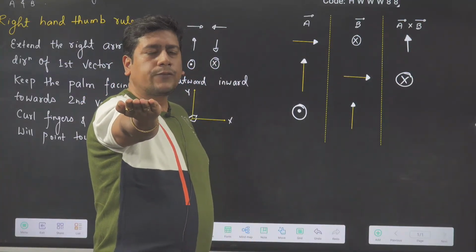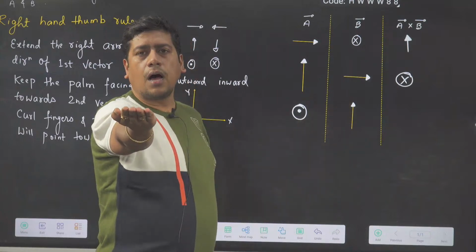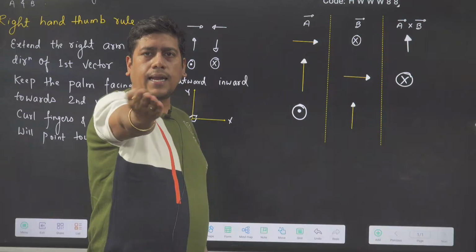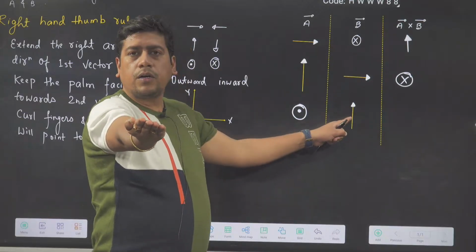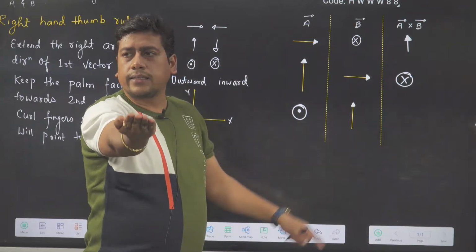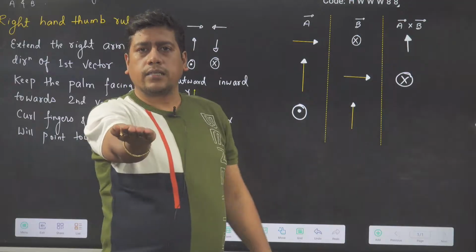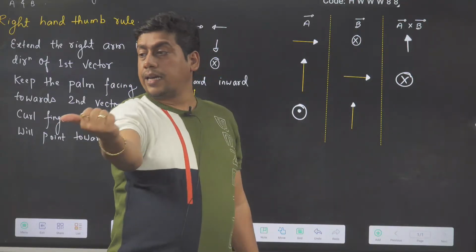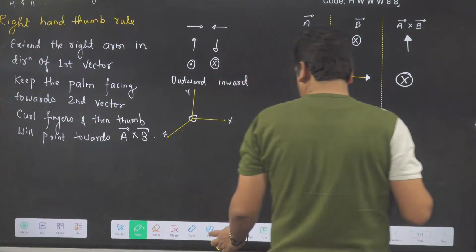But I can place my hand like this, but now palm is facing up. They also want up. I can place the palm left, down, right. Correct? But they want palm to be facing in upward direction. So this is upward direction. Curl finger. Now the thumb is in left direction. Very good.